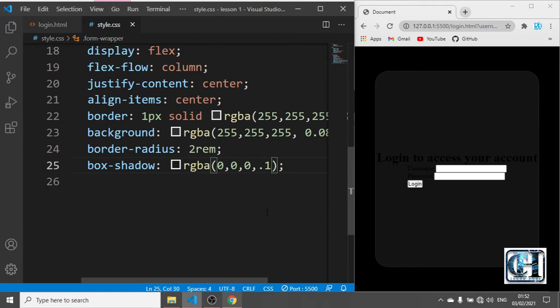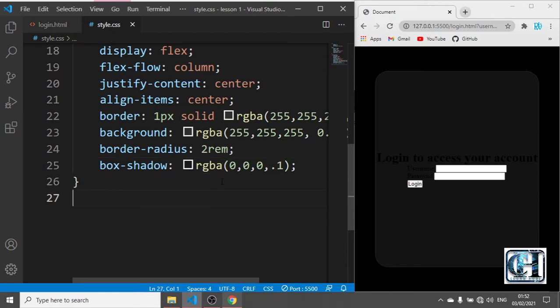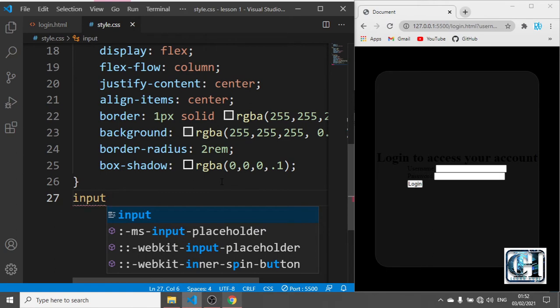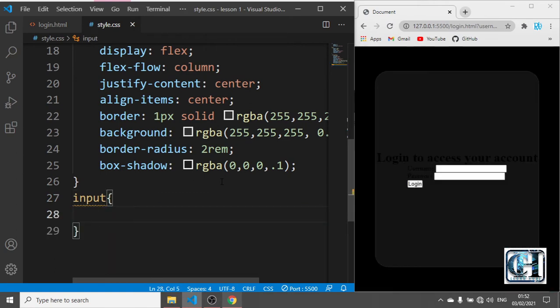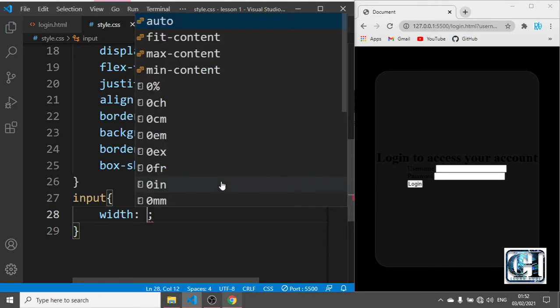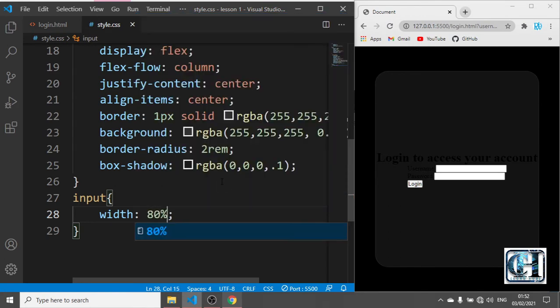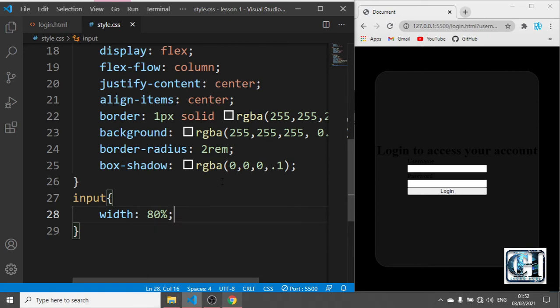Let's focus on the input. So I want the input to have a width of 80%, so to be 80% of the form. I need to have a height of about 50 pixels.